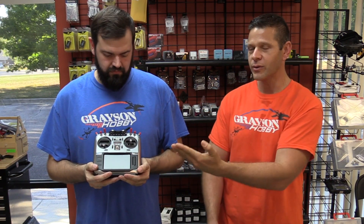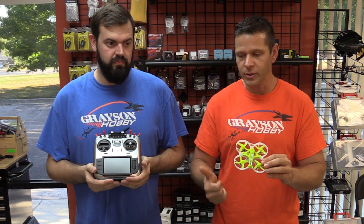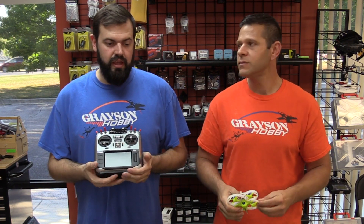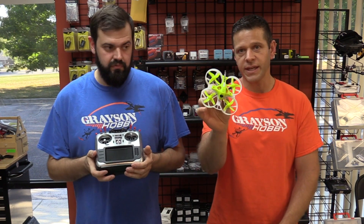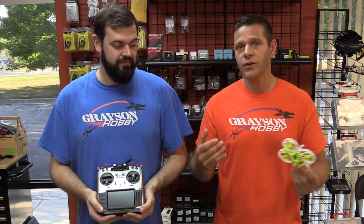So this is going to be a three-part series. Part one will be how to set up your Jumper, Taranis, or anything using OpenTX. Part two will be on the computer side of Betaflight — setting up your modes and switches in conjunction with your radio. It's a basic guideline; there will be specifics to certain quads, but generally for the quads we carry this works. We use the King Kong GTP and it works with any ET series from King Kong. Part three will be troubleshooting what happens if your quad does not arm.